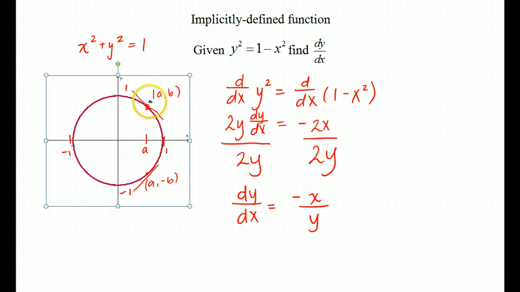There may be more than one tangent line for a specific x value, because these are no longer functions. Even though I know it sounds weird because it's called an implicitly defined function, this is a perfect example of it not being one because it is a circle. So here the derivative dy dx is negative x divided by y. And we'll keep going through a few more examples.